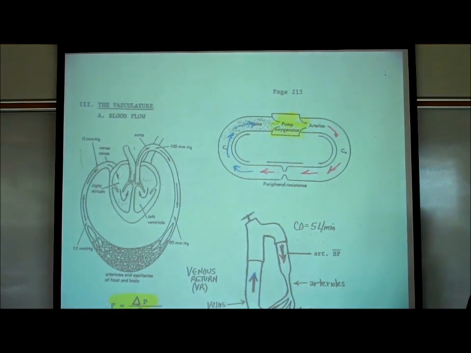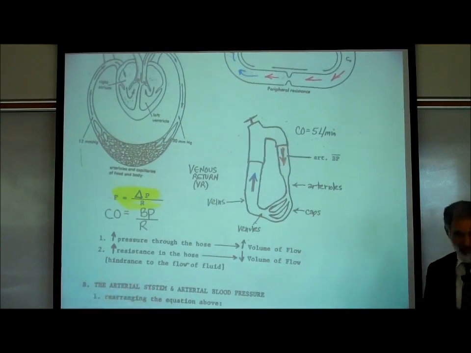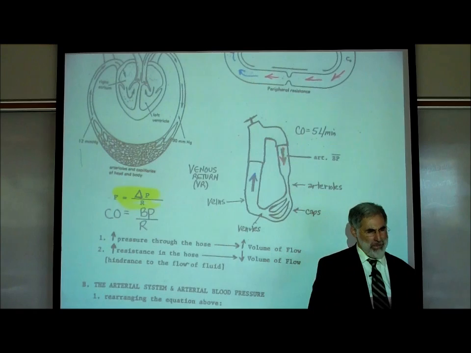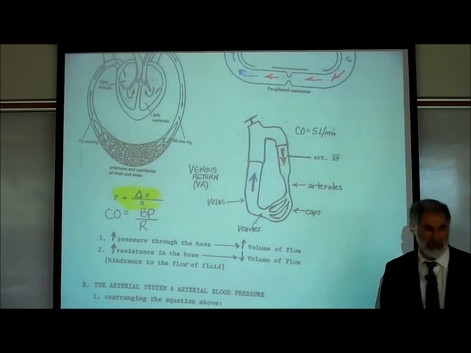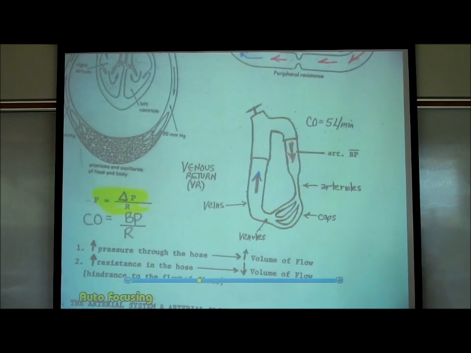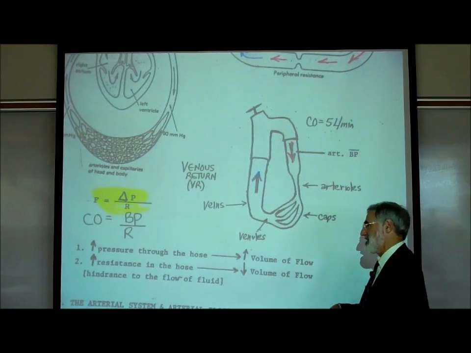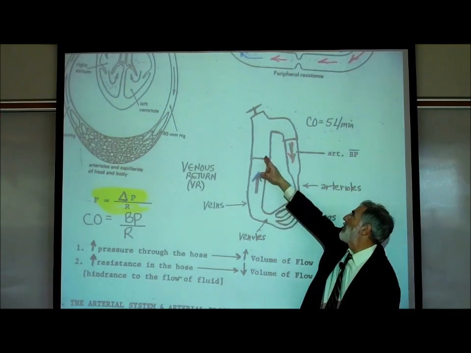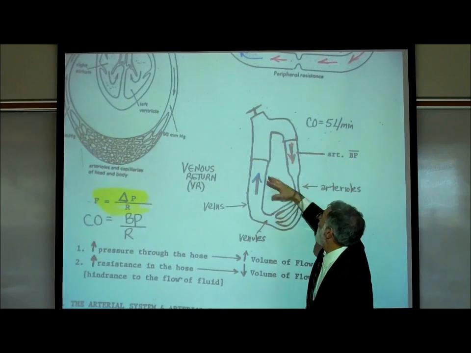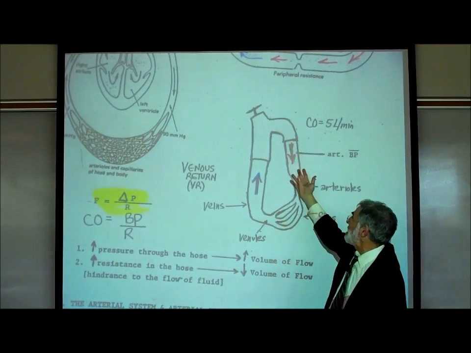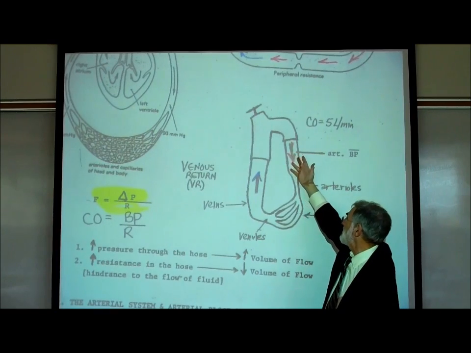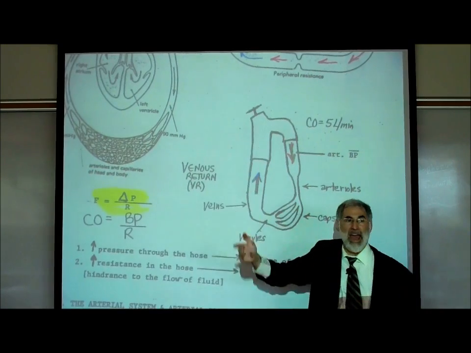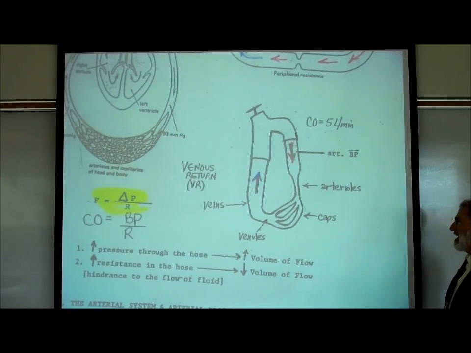But then there's an even more famous way of depicting the flow of blood through the systemic circuit, and that's my very famous, and maybe not so famous, water faucet model. This is the model that I've come up with for trying to depict and describe how blood flows through the systemic circuit. Basically, we know that it's a recycling system. The blood that is ejected out by the heart into the aorta goes through the systemic circuit and it returns right back eventually to that same water faucet, as it were.